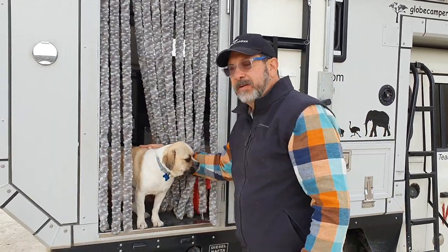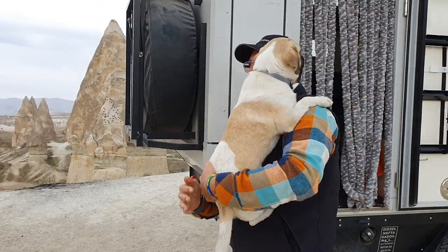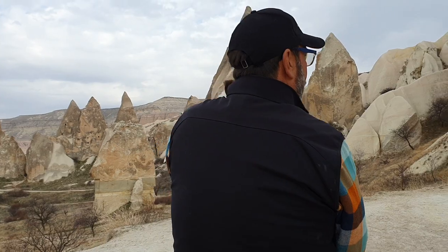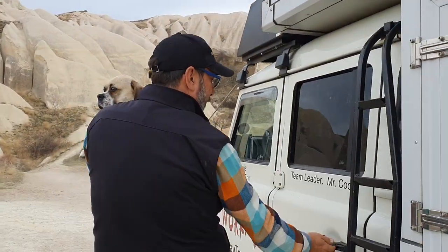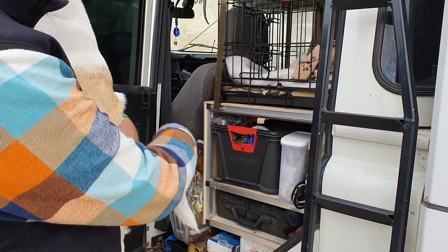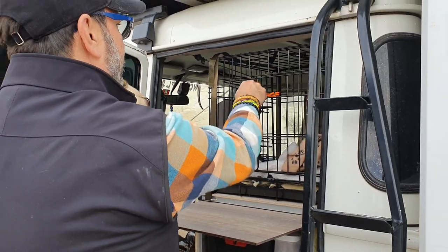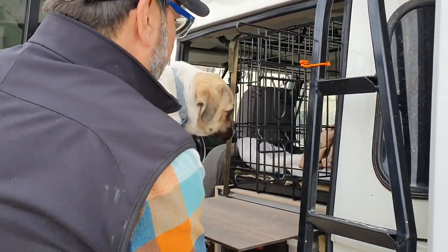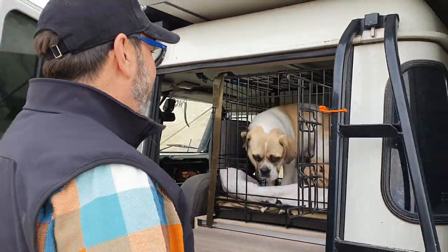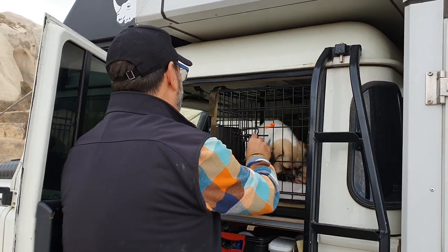Now I'll show you how Mr. Cool gets into his area. This section is all Mr. Cool's — we took out the seats for him, and there are additional tools and dog food for local dogs stored here too. We had this box made and I installed a shelf, which is the key to it. You just get him onto the shelf and he goes in the rest of the way into his little happy place. Mr. Cool is ready to go.